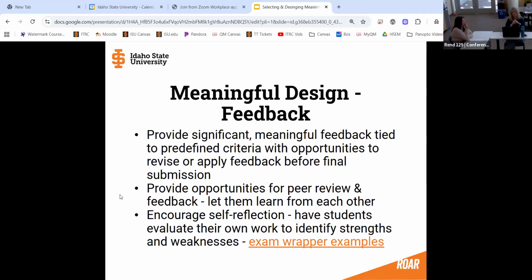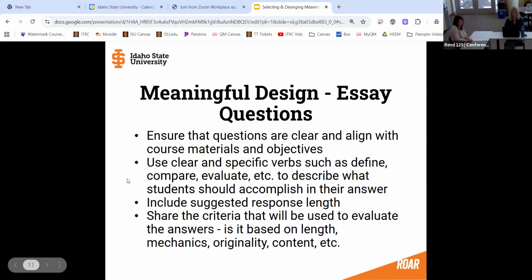I know other faculty that use Google Docs for that purpose. And because of the history you can bring up in Google Docs, you can see if they've integrated your feedback, because you can go back, look, this was my feedback, and then this is what they've improved upon. So whether you want it to be within Canvas or independent of that, those are just a couple of ideas that I had there. Let's talk about essay questions.